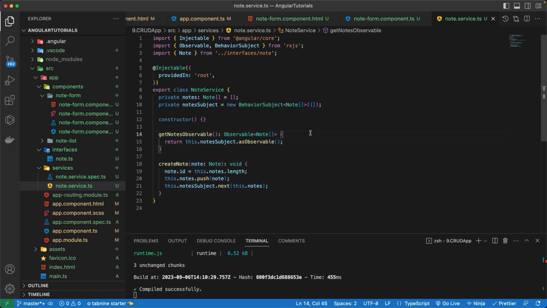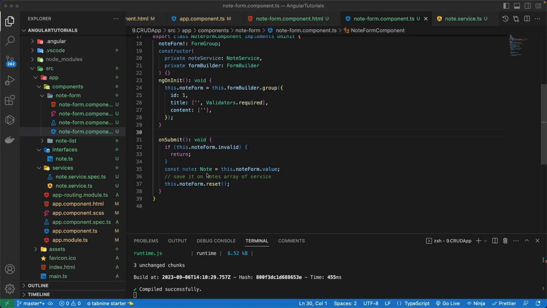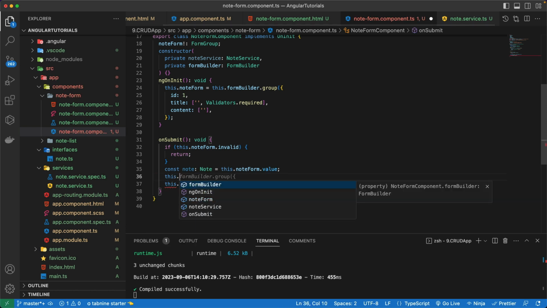Let's go inside the form and call this function createNode to store the values in this nodes variable. After this we can call the other function to get the updated values from the nodes. Here I have already given the comment, and inside it I can use the service object that I've already created above.